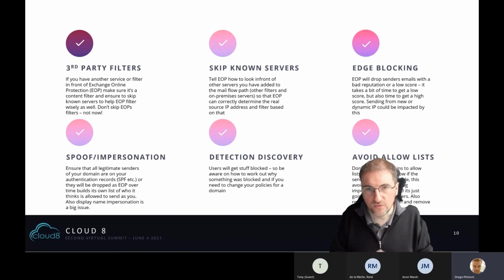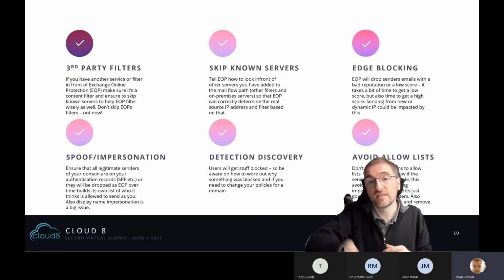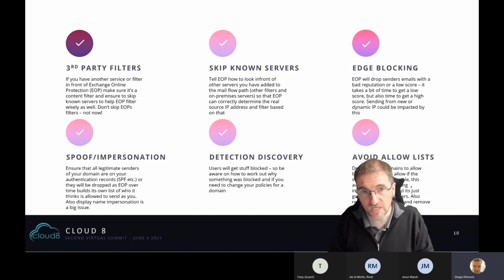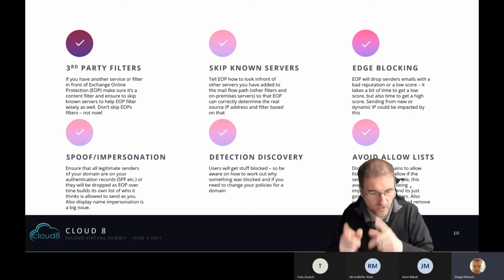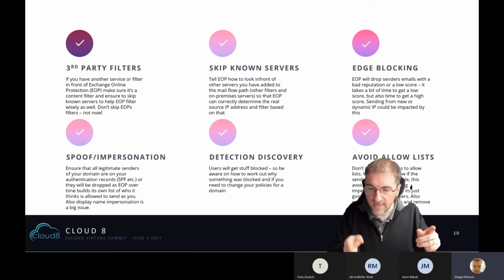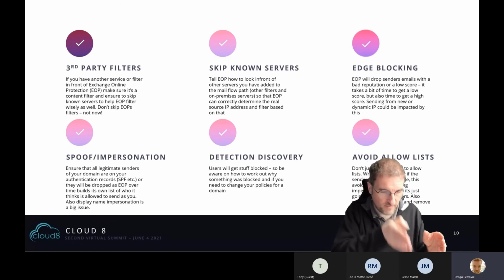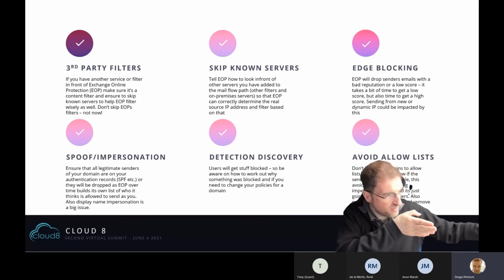Okay. Also, it's common practice in past times to put a third party in front and then turn off settings in EOP. There's now a bunch of stuff you can't turn off in EOP, and so you've got to get EOP configured correctly to know there's a setting in front of it. Okay? For example, skip known servers I've got listed there as my second item. Okay? You can go into Exchange Online Protection, and we'll have a look at that in a moment. You can go into Exchange Online Protection and say, in front of me, I've got Mimecast, or in front of me, I've got Proofpoint. And actually what you do is you go and say, I've got these IP addresses in front of me. Therefore, when you receive an email into EOP, look back through the message headers, skipping over all the Mimecast IPs, and then you'll see the original sender.